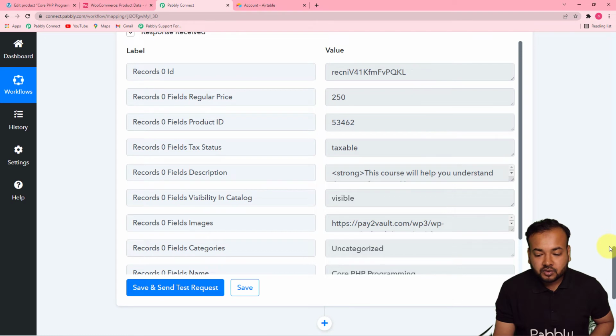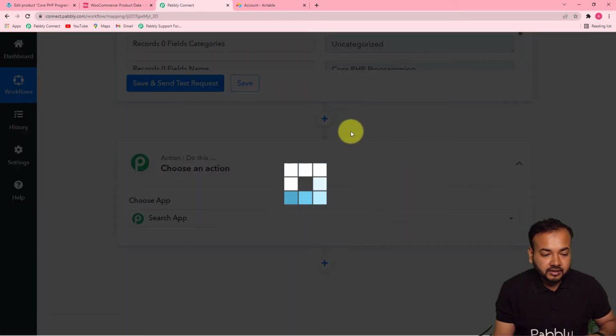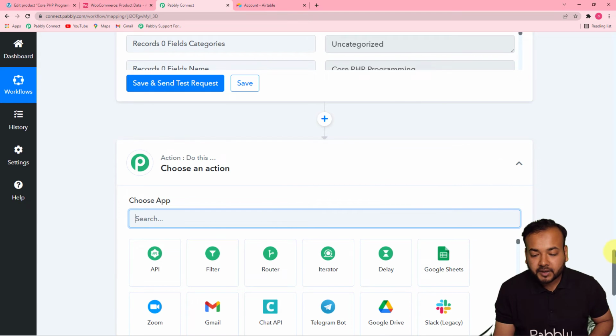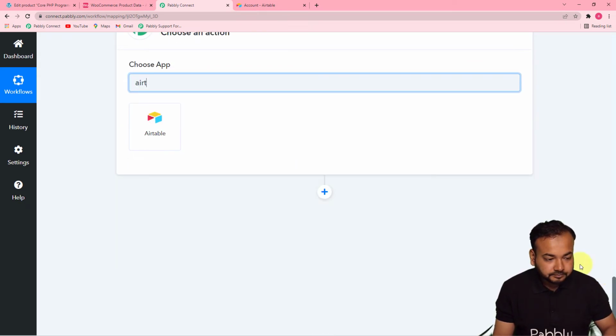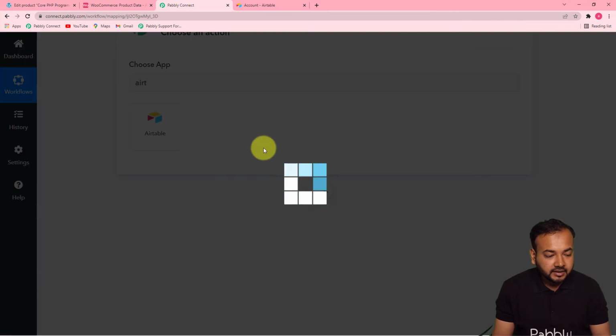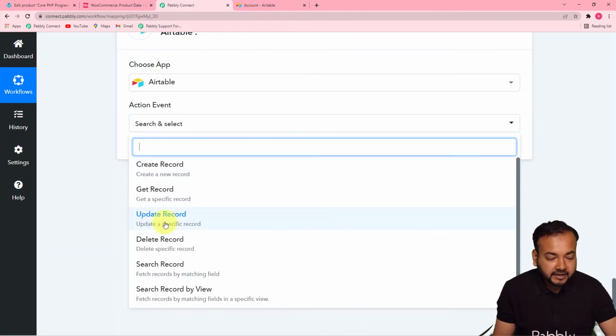To update the table now, you have to connect Airtable again. For that, click here on this actions plus icon, and another actions tab will open up. From here, search for Airtable again. This is Airtable. Then select the action event as update record, so it will update a specific record in the table.